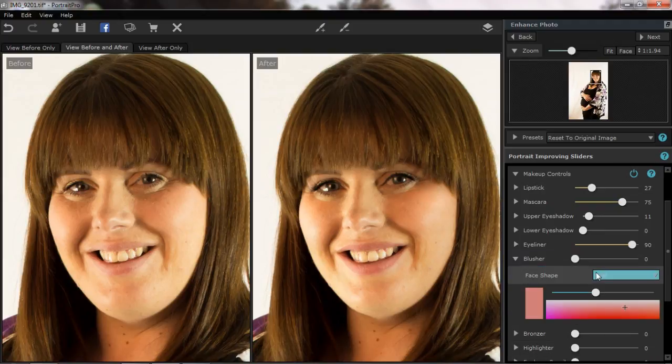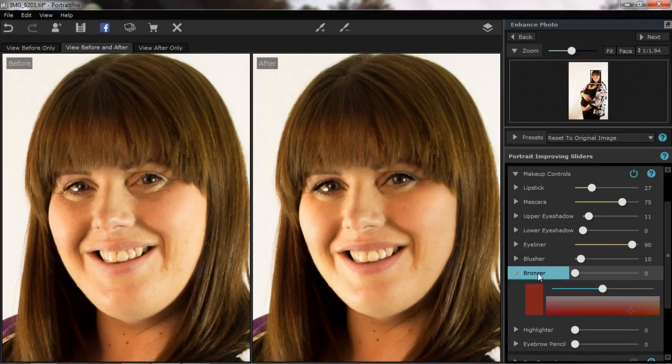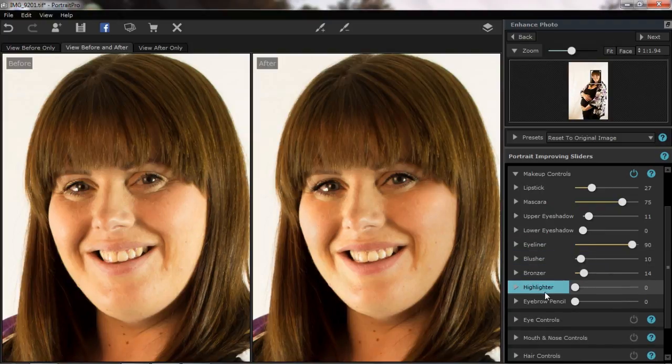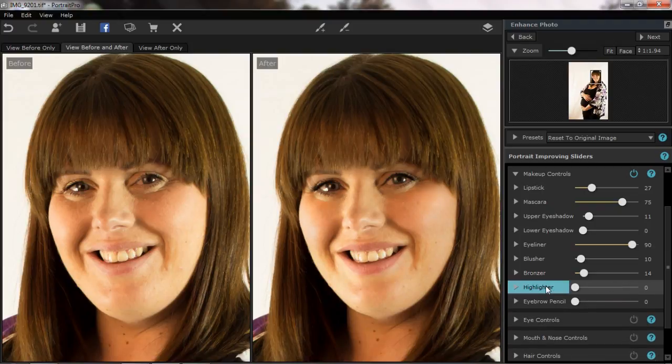A blusher, and she's got more of a round face, so we might just want to put just a tiny little bit. You don't want to overdo it like that, that's just silly. It's just a tiny bit. Whoops. And we'll go for some bronzer. Again, that's what it looks like if you just do the whole face, but we just want to add a little bit of warmth to her face. I don't do the highlighter. It looks weird. It's in her fringe, it's on her chin. It's strange, I'm not doing it.